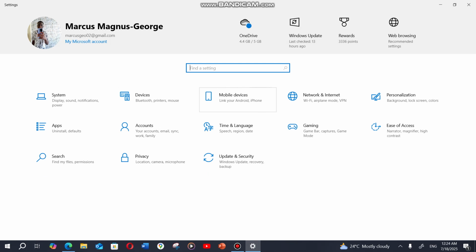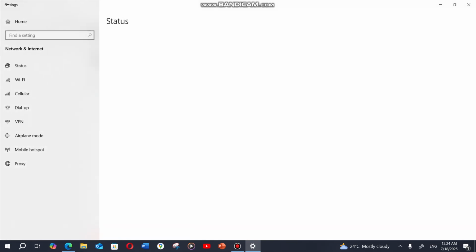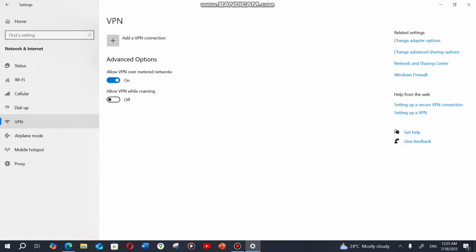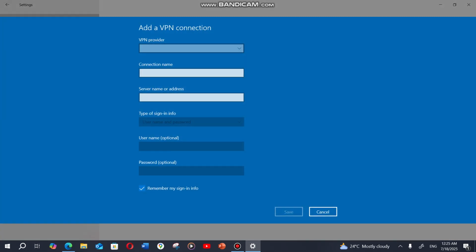You locate it on your settings list, you click, then it opens and you look for VPN. VPN is here, you click it and you have to add a VPN connection. For the VPN provider, the only option is Windows, because it's for your device, so it's the inbuilt Windows one.